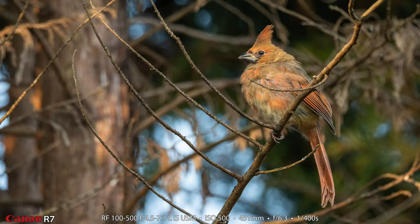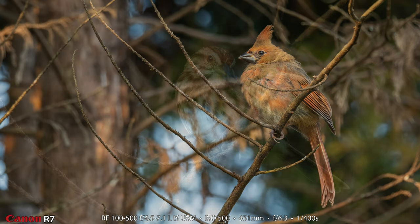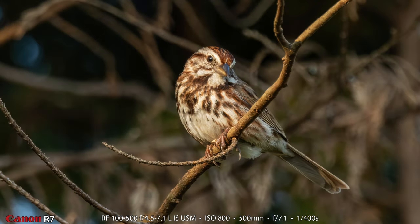This one I zoomed back to about 451 millimeters for this shot of the beautiful, not sure if it's a male or a female, northern cardinal there in the Leland cypress. And I got one more shot, also with the R7 at 500 millimeters using the 100 to 500 of this beautiful song sparrow. It was in the Leland cypress as well.